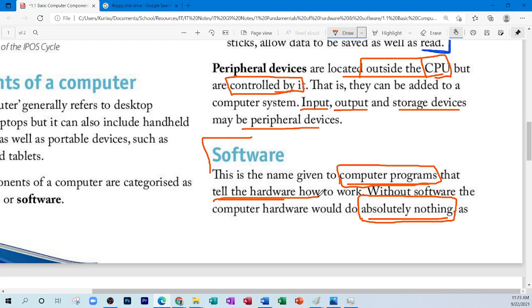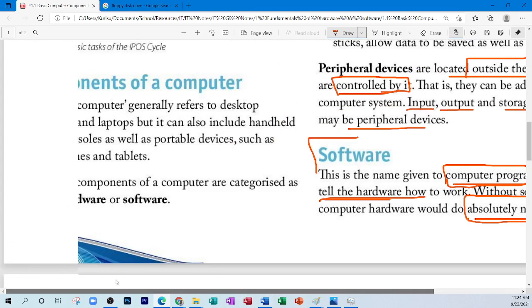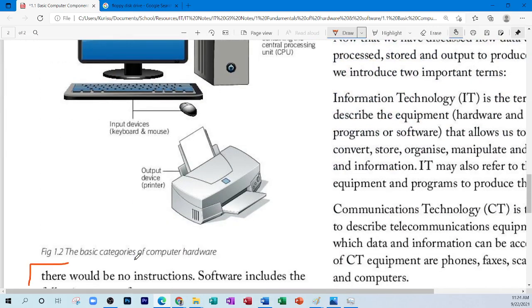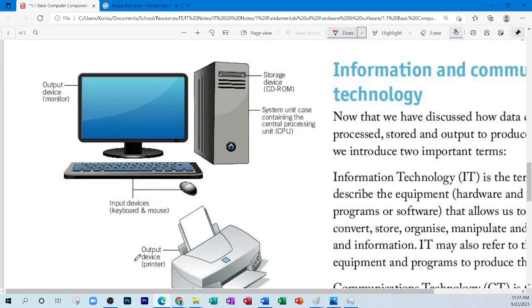Same with your phone. If you wipe your phone, it's actually going to reinstall the software, and that's going to make your phone run a little faster. You're not going to expect anything major like a brand new phone, but it's going to work a little better than how it was working, slowing down over time. So the main point to take away is that if hardware does not have software, then we basically have nothing.